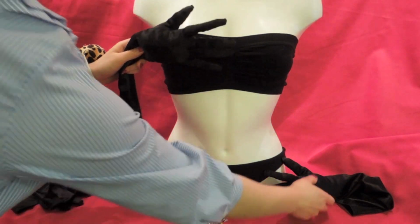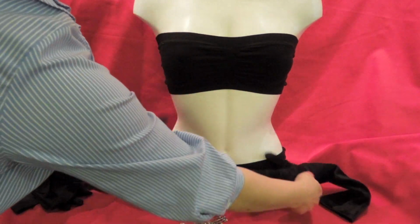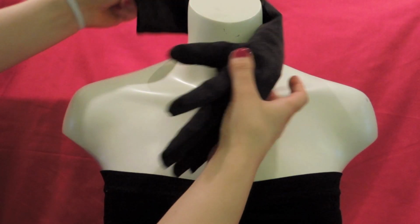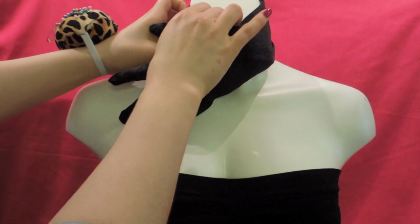So for the top, the two thumbs go upwards, as if you're holding on to your chest or someone else's behind you. So that's for the two on top. Okay, so for the neck, this one goes around, and this is why we have the longer glove. That way it can wrap around, and we'll pin it down like this.